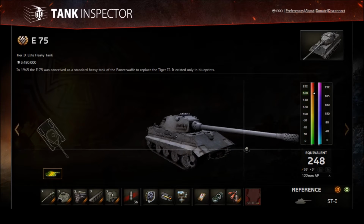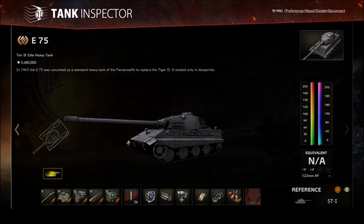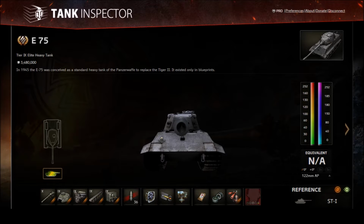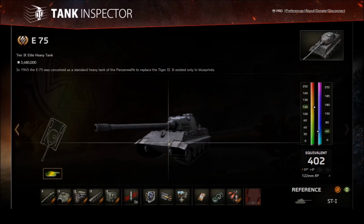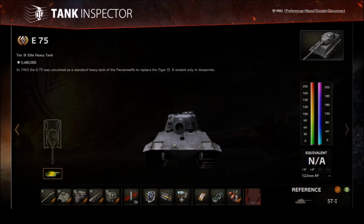It's been a while since I've done a review, so today I thought I'd do a review of one of my favourite heavy tanks in the game, the E75, one of the Tier 9 German heavy tanks alongside the VK 45.02 A and the 45.02 B, the Mighty Shoe. This thing is a pretty good counterpart to the Shoe. It's more manoeuvrable than the Shoe, but not quite as well armoured, from the front at least.